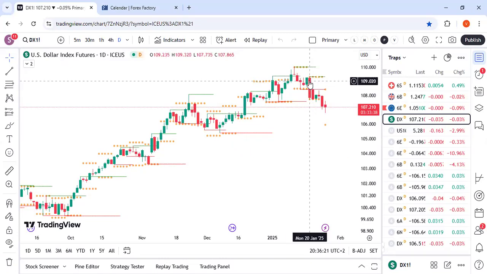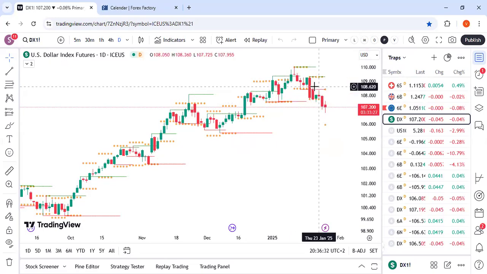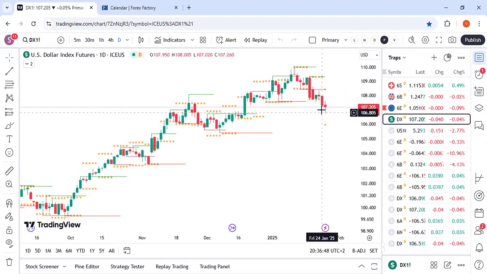Right, on Monday we had this break to the downside, and I remember I mentioned the fact that we had completed a week's range on Monday, and so the advisable thing to do would be to stay off the USD because anything could happen. We could get a reversal from here. We could get the trade continuing to give us an ATR bust, which we sort of got both scenarios. We got a bit of a pullback from this point, and then eventually, by my advice, it would have been best to basically let it be for the rest of the week.